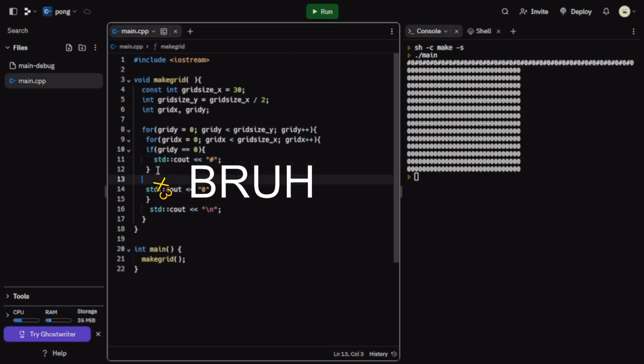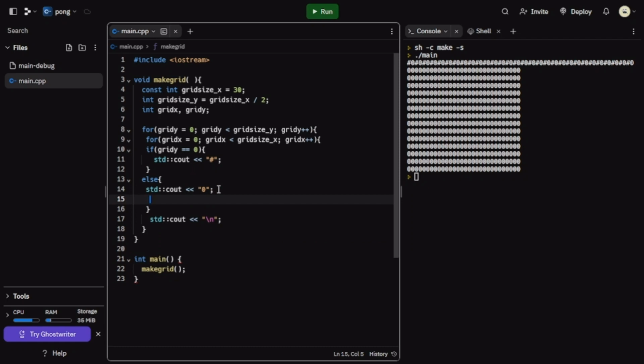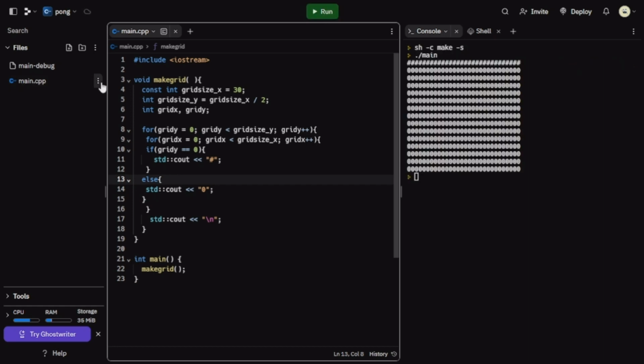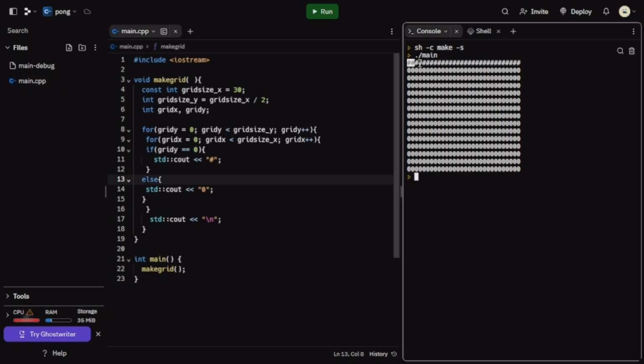Crap, I gotta make this an else. Alright, this should work now. And there you go, it just makes the top line of hashes.